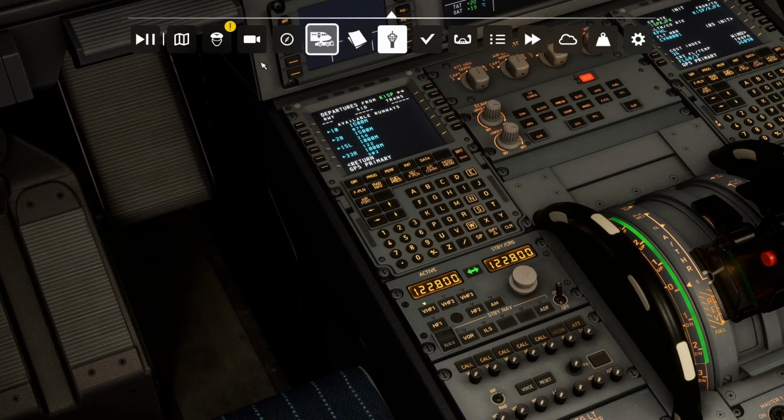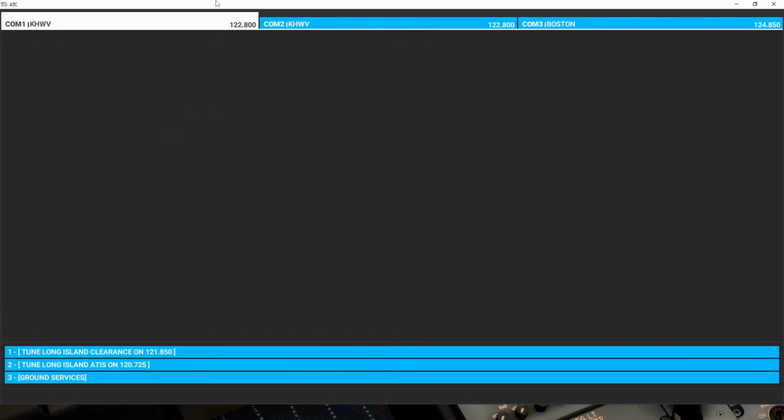To figure that out, let's go to ATC and request IFR clearance.